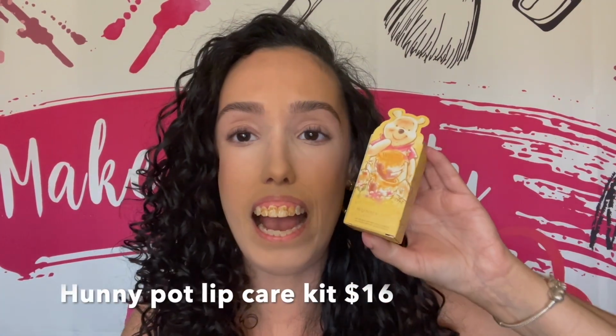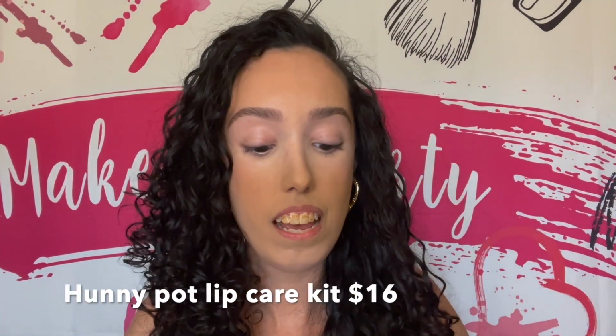Okay, I'm gonna tell you right now, I'm obviously gonna start with this item only because this was the item I was dying to get my hands on, and it's actually the first item that sold out. Literally within the first, I think, 7 minutes when I refreshed the page, it was gone. I'm gonna show you why, because it's so cute.